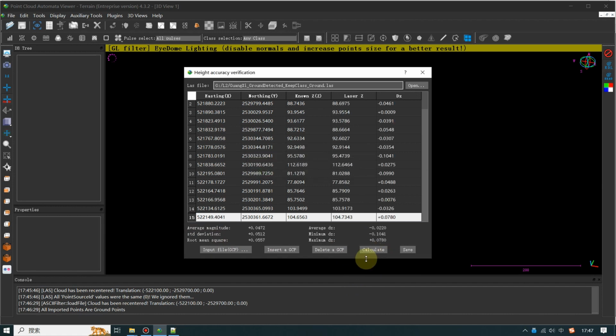After the calculation is completed, we can see the following information, such as the average elevation difference, minimum elevation difference, maximum elevation difference, average magnitude, standard deviation. There are also RMS errors, and so on.